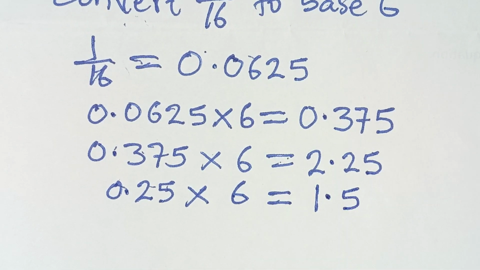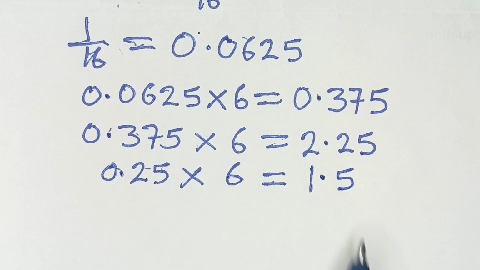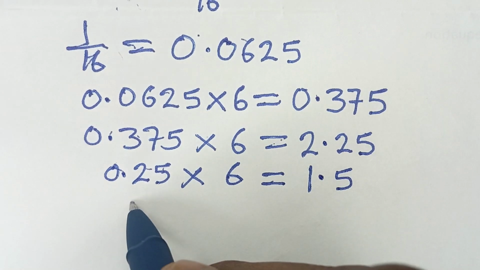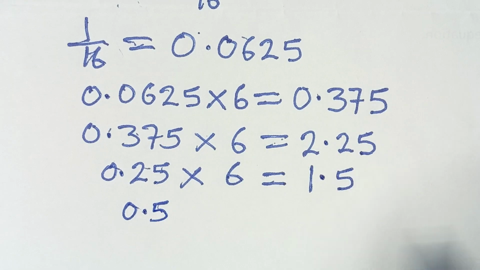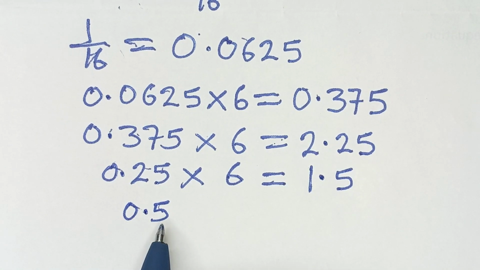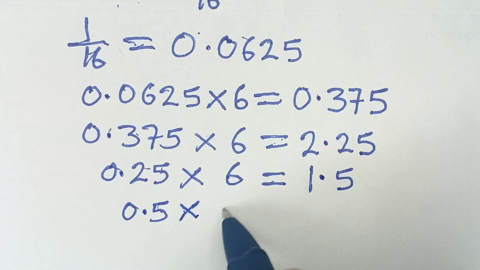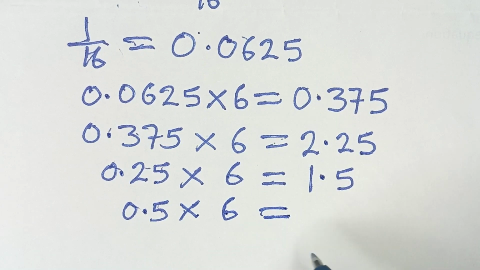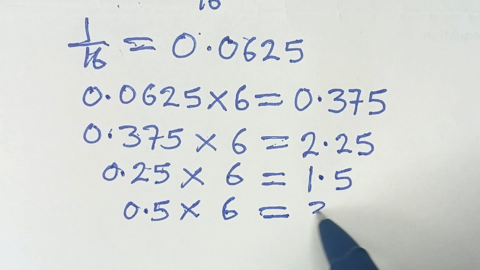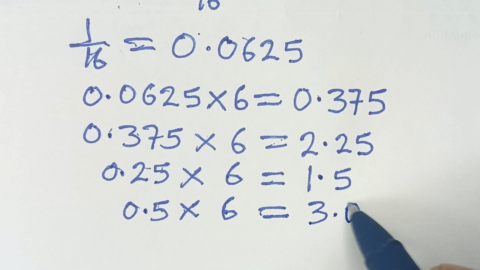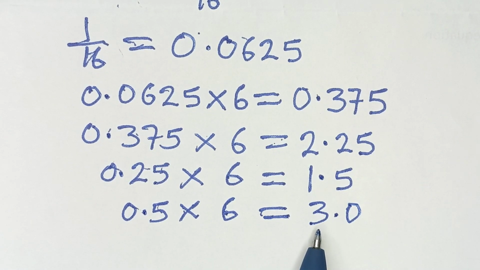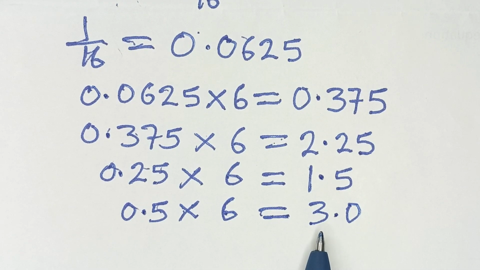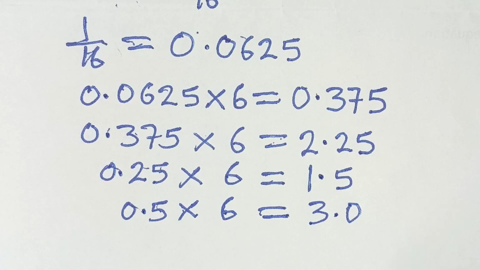And then the next thing, as usual, is to take the decimal part. We leave the whole number part, and the decimal part is 0.5 now. Don't forget that this 0.5 is ending as 0.5. And then multiply by 6. When we multiply that by 6, it's going to give us 3.0. It's going to give us the whole number 3. We can simply write 0.0. So now that we have arrived at a whole number 3, we can stop the process.